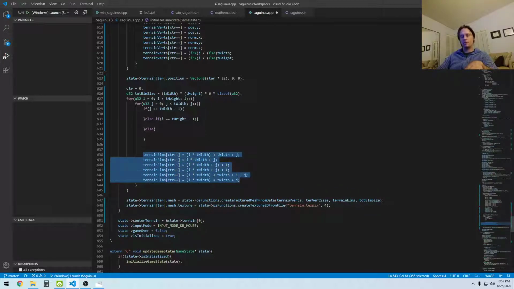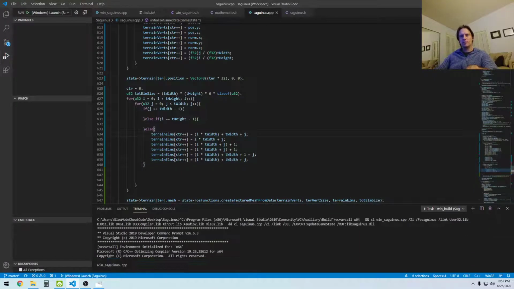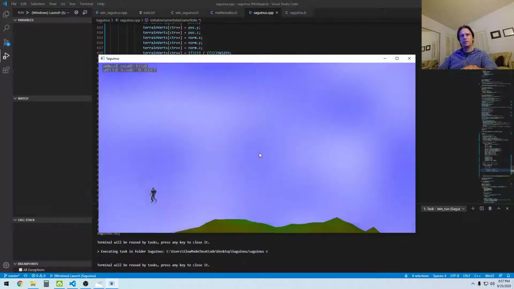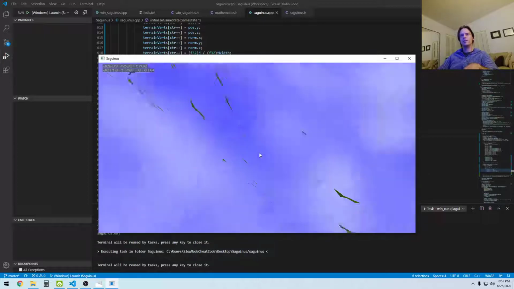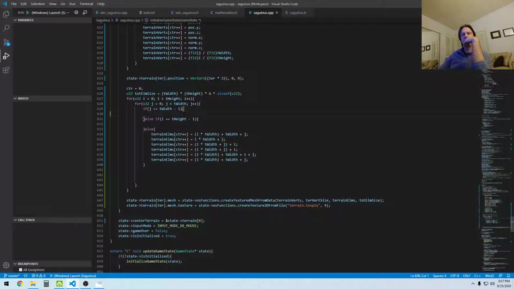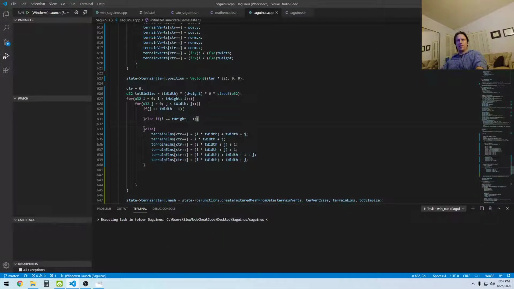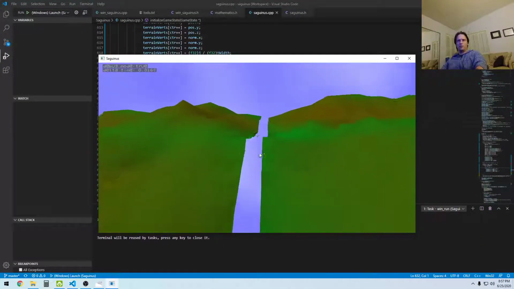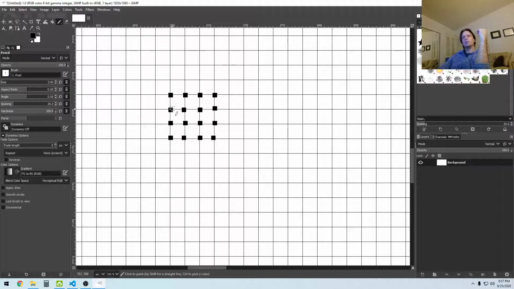All right, so once we do that, it's technically going to have more elements, but they're not all going to get set. Okay, so I get the same thing I did before without the weird artifacts underneath, which is what I wanted. So now if I figure out what goes in here, I should be able to close these gaps in a natural way, I think.